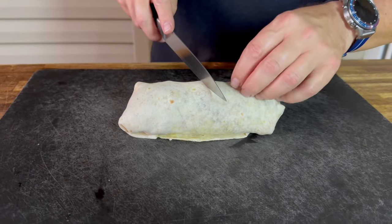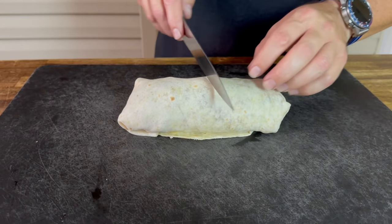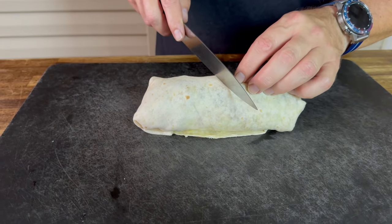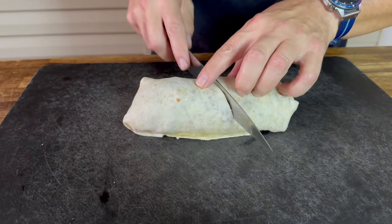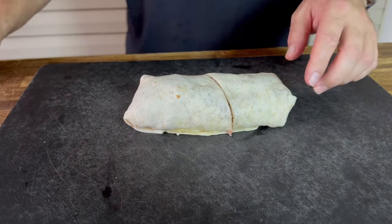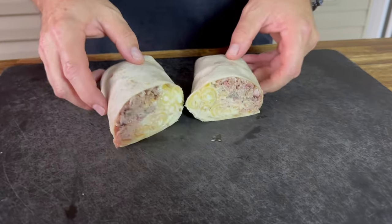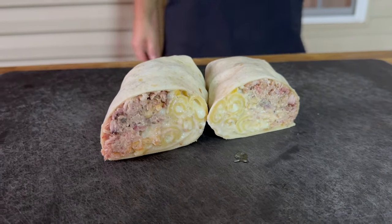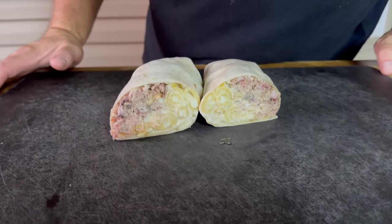Let's see what we got here. What do you think? You want it flat? You want it at an angle? A little angle. Not a deep angle. I'm super excited. I think the flavor is going to be fantastic. You got all that cream.